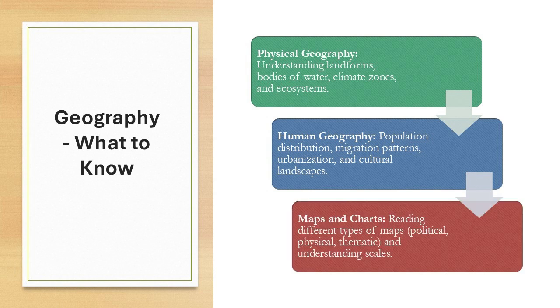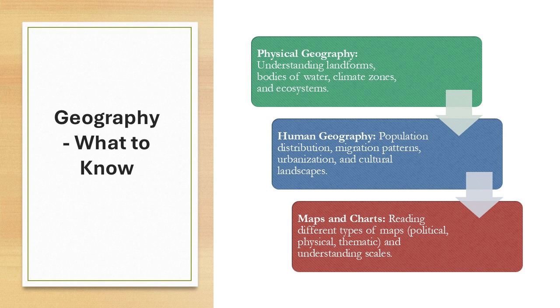Interpreting geographic data and maps. Being able to read and interpret maps and geographic data is a crucial skill. You'll be working with different types of maps, such as political maps, physical maps, and thematic maps. Political maps show boundaries between countries, states, or regions, while physical maps display natural features like mountains, rivers, and forests. Thematic maps focus on specific data, like population density, climate zones, or economic activity in a region.